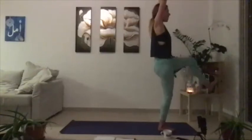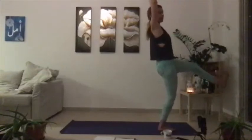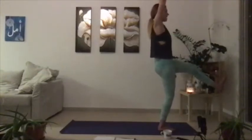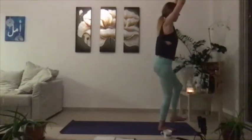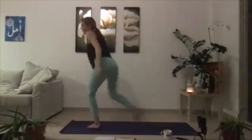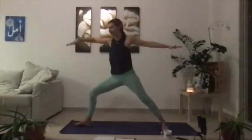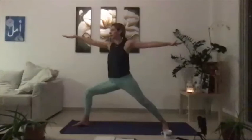Either stay here or extend your left leg out. Notice we have this tendency to lean back — take your heart forward, stay lingering here, lifting your foot even higher, take one more deep breath. Then we're going to bend and step all the way back and find our way into a warrior two. In warrior two, press through your right big toe, press through the outer edge of the left foot. Connect to the breath, settle into stillness.